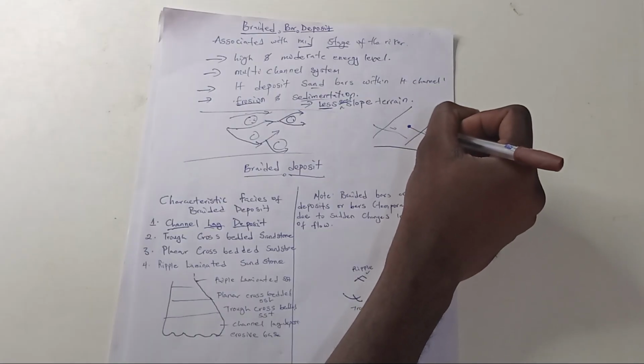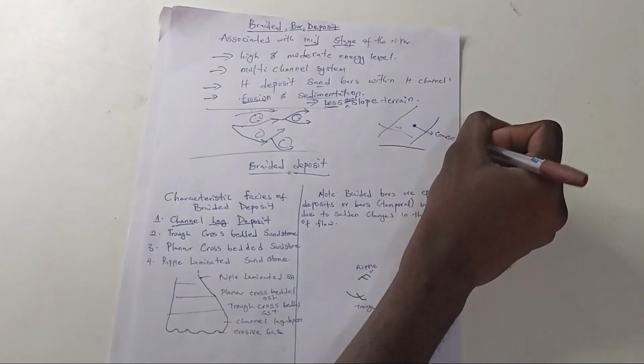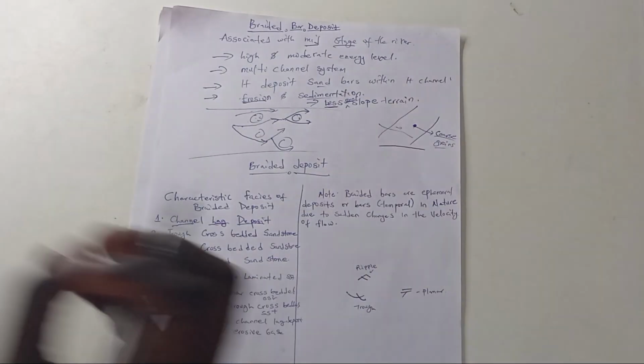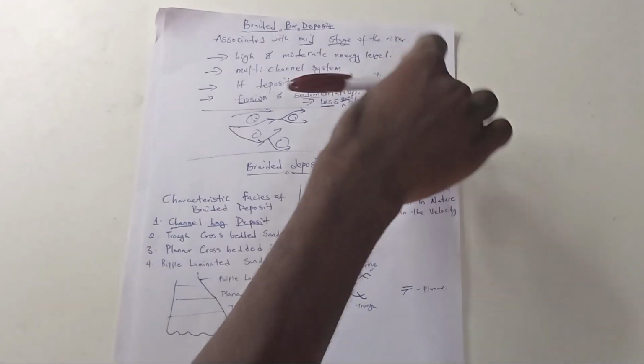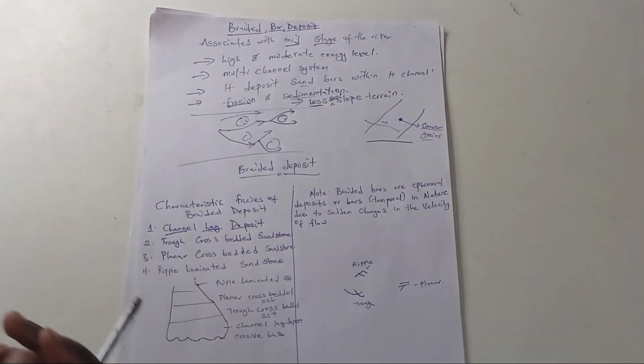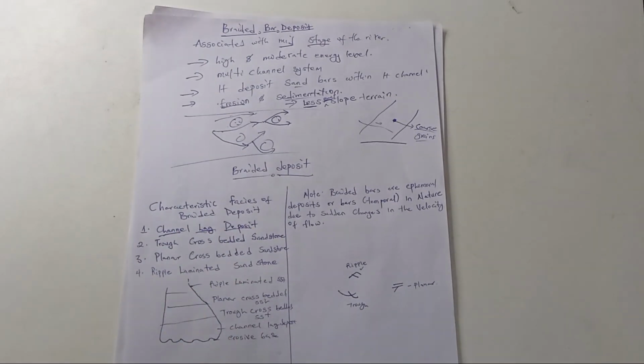The kind of deposits that will be in the deepest part of the channel are coarse grains. What I say? Coarse grains. Coarse means big. So large grains are in the deepest part of the channel, and these are what they call channel lag deposits. They are big. So the channel lag deposits will be beneath the bottom of the channel.